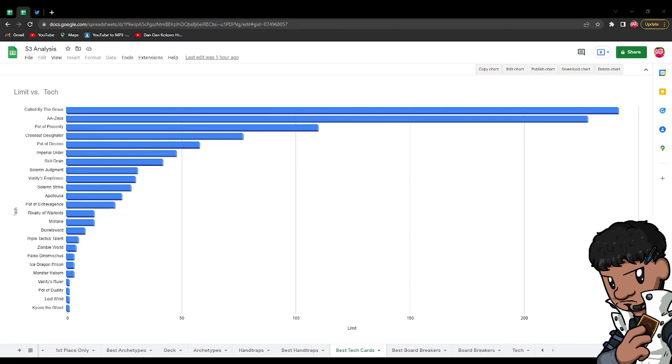So Called by the Grave is definitely number 1. It's easily the most popular tech card in the game, and if you don't have it, I would strongly recommend going to pick up some, as it is very, very good if you have the deck space to fit it in. Join me next time as I'm going to be doing the last of my list here, which is the best board breakers, aka the best going second cards in the game right now, and you can use that to help you with your own deck building.